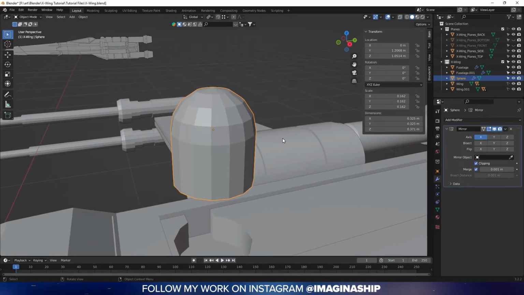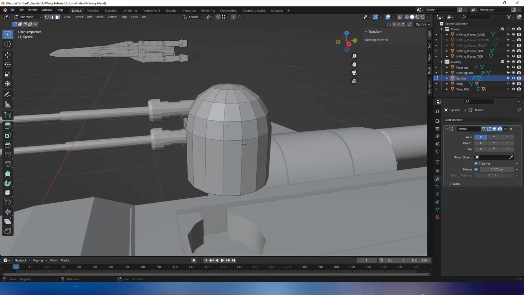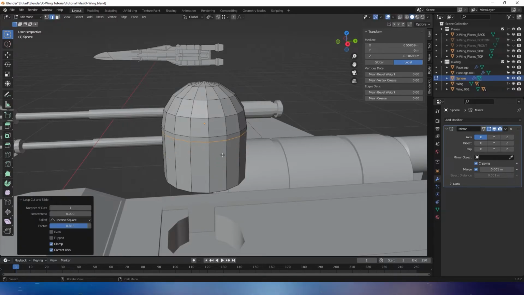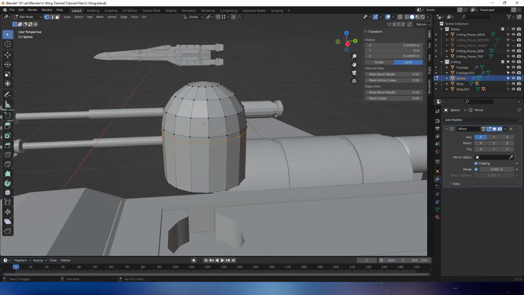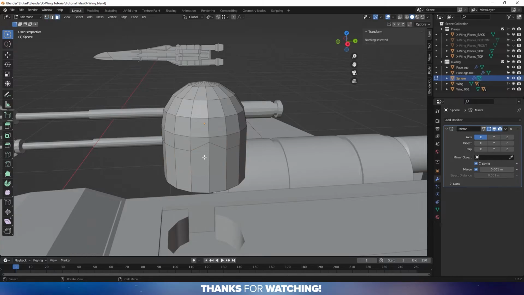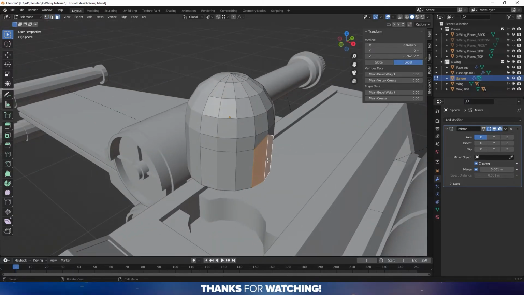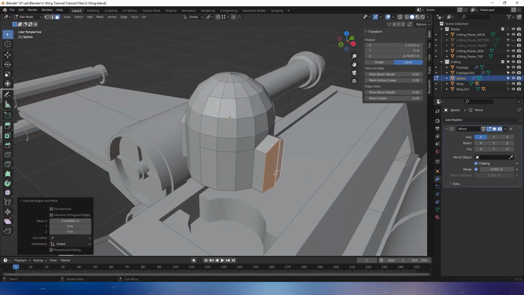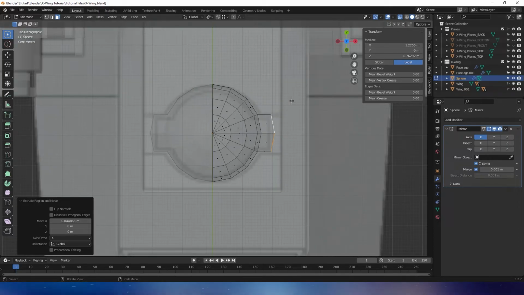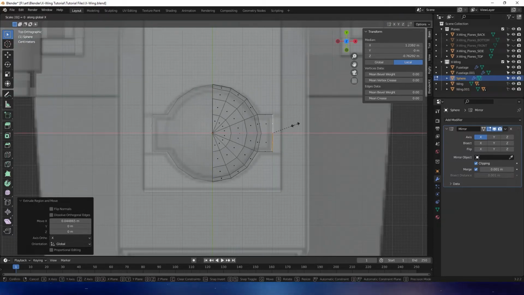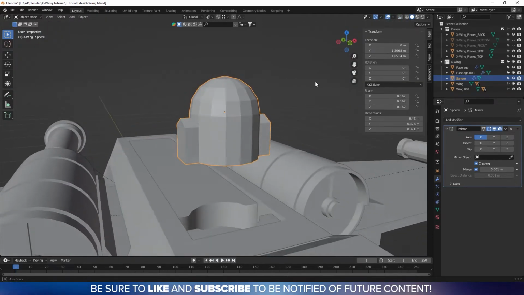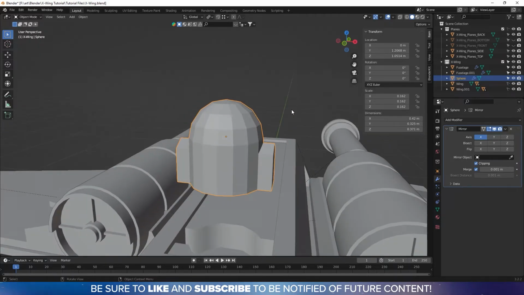and then we're going to hit Tab to go into edit mode. We're going to hit Control R, bring this up, and then we go to 1 to go to vertices mode. We're going to select this vertex, deselect this vertex right here, hit G, Z-axis. We're going to hit 3, go to faces mode. We're going to hit E to extrude, X-axis. Look down our Alt-Z so we can see everything. S to scale, X-axis, 0. Hit G, bring these out. And that's our very, very basic R2 unit.